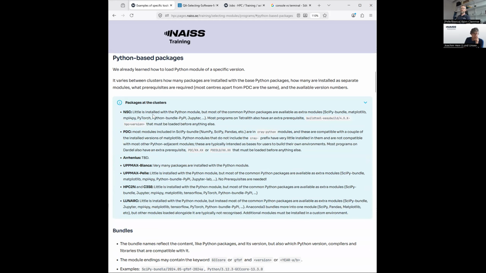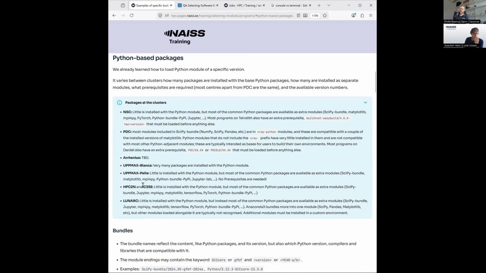So for instance, on NSC, that is Tetralith, there are some bundles like SciPy bundle, Matplotlib. So they are separate modules, basically. And on Arrhenius, it will actually be quite similar, and also quite similar to UPPMAX and LUNARC and HPC2N.